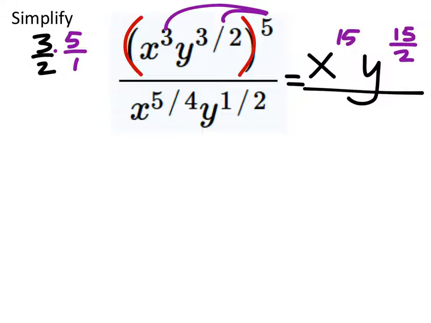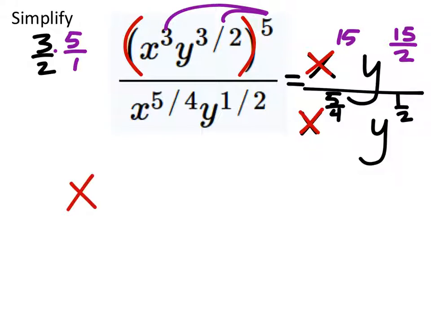So I'm going to rewrite that without the slash stuff. So this is our new expression now with the 5 distributed into the parentheses. And just using our exponent rules, I'm going to start with the x's. We want to break this up into smaller, hopefully simpler problems. And since this is division of the 2 x bases, I'm going to take that power of 15, that's the power of x in the numerator, and we're going to subtract the power of x in the denominator, which is 5/4. And that will give me the new exponent for x, right?